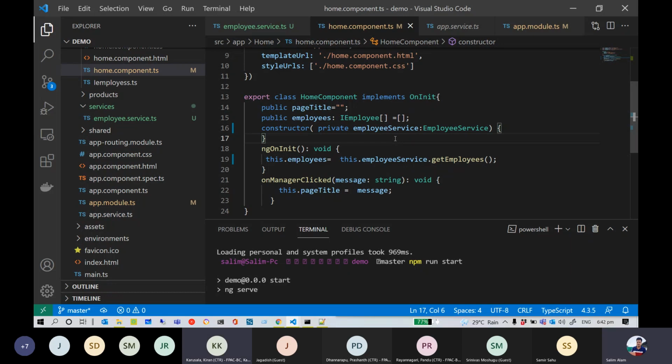Yeah. So we are using this private property. What Angular is doing is that it's looking that we have declared a property and then going ahead and implicitly newing it up and assigning the object employee service to the employee service property. So to better understand, I'll just put underscore here. And then moving ahead on ngOnInit, we are using this local property here.